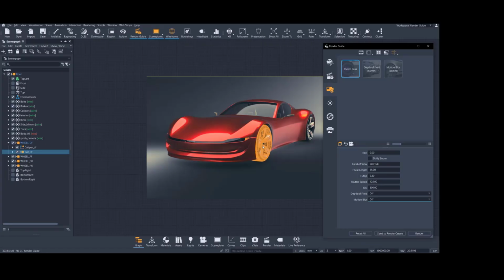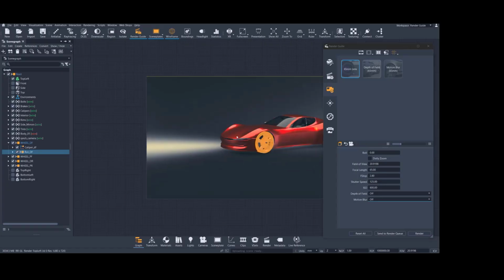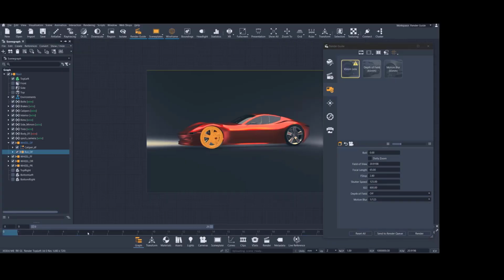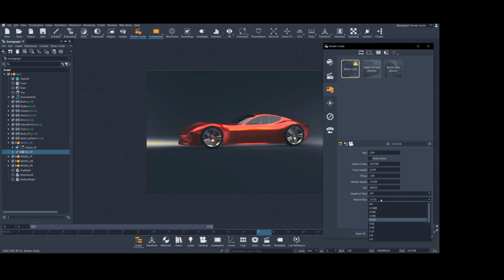So my recommendation would be before file handoff, if you're planning to animate something, then you might want to have the person in Alias group all these appropriately so that they're ready to be animated, because as soon as you start making these major regrouping changes, you're going to lose your live referencing. So like I was saying, there is motion blur, and of course you have to have something animated, and I do, so I'll turn on my timeline, scroll forward to a frame in time where the wheels are rotating, and turn my motion blur on. Again, the lower the number, the greater the effect, and again, you do need anti-aliasing on.